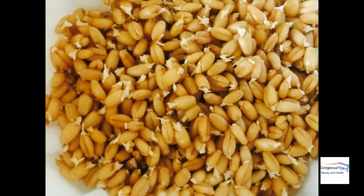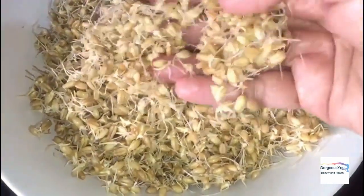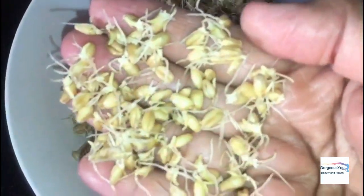Now drain the water, rinse these seeds carefully with water. Now wrap these seeds in a muslin cloth or in any handkerchief. Next morning the seeds will look like this. Now rinse again and wrap these seeds in the same muslin cloth. Keep it aside for again 6 hours. Next day the sprouts will look like this. So nice. Now I will wash these sprouts with lots of fresh water and keep it aside.